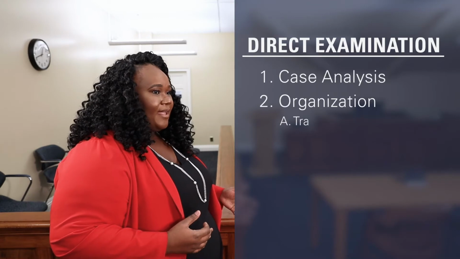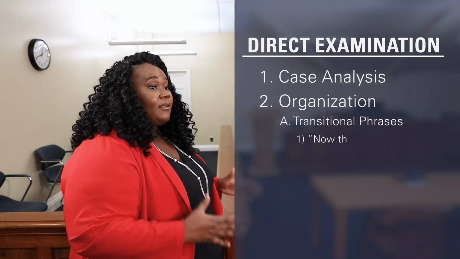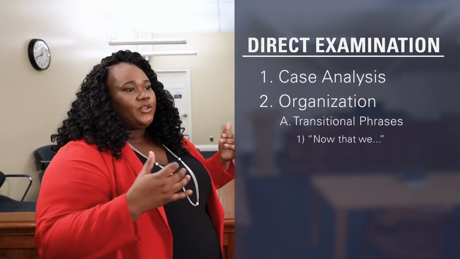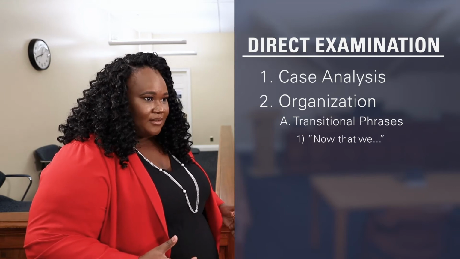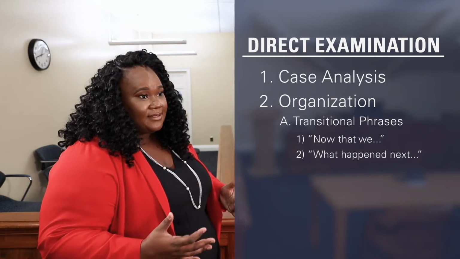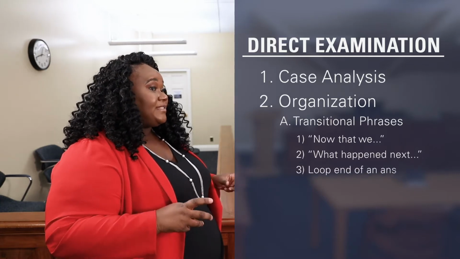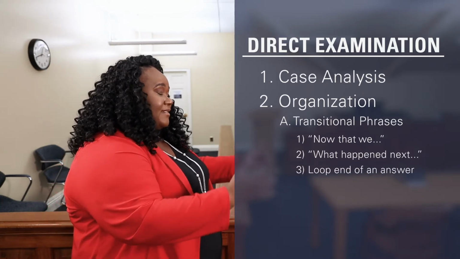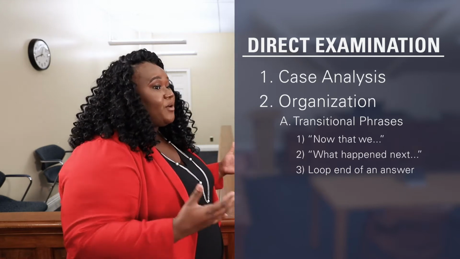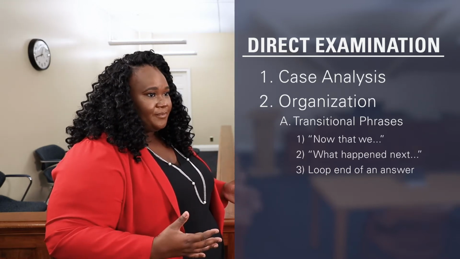That is something like, now that we've finished talking about the wreck, let's talk about how you were injured in this wreck. What happened next can be a transitional phrase. Oftentimes I found that it's easier to loop the end of an answer into your next question for your transition.